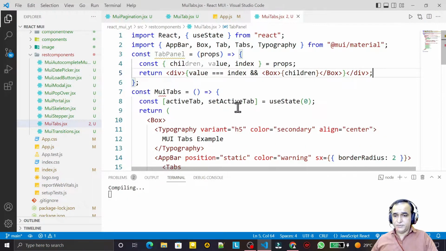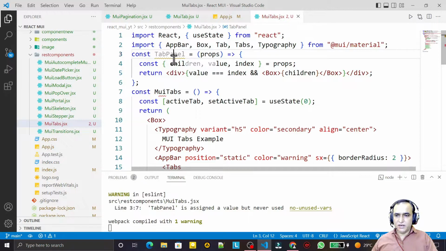Save this. You see that I have a TabPanel. In this I will display my contents, and in this Box layout I set the margin from the top, I say mt should have a 2, and margin from the X should have a 2.